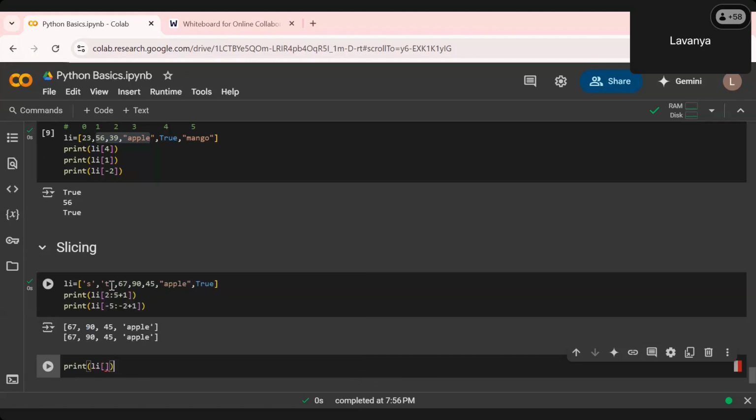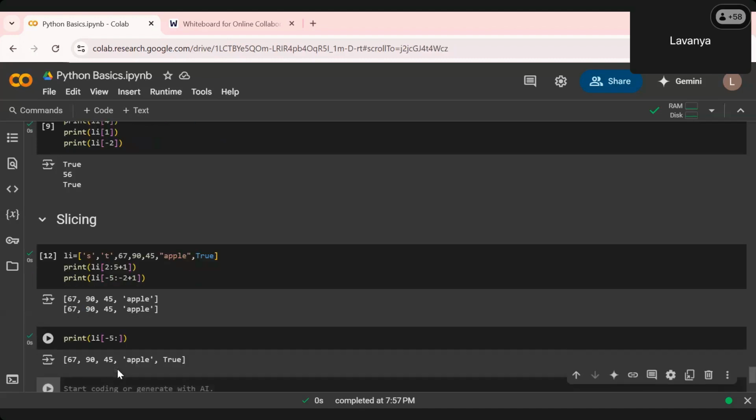The index of 67 is -5, correct? And I want to go till last, so I don't write the ending index. Let's see the output. You are getting all the elements from 67 to the last.